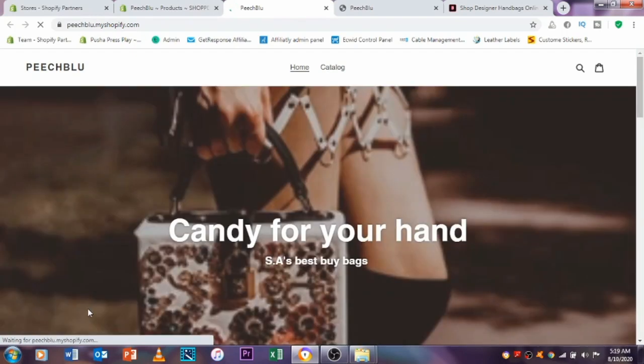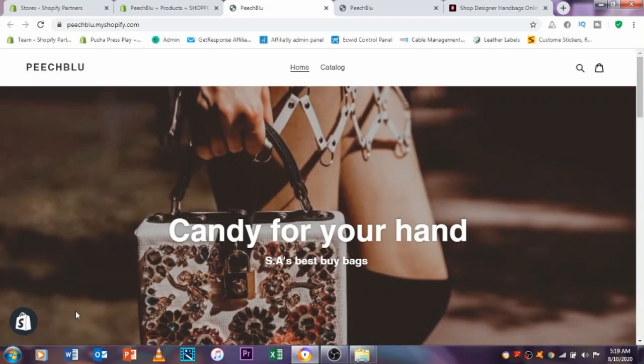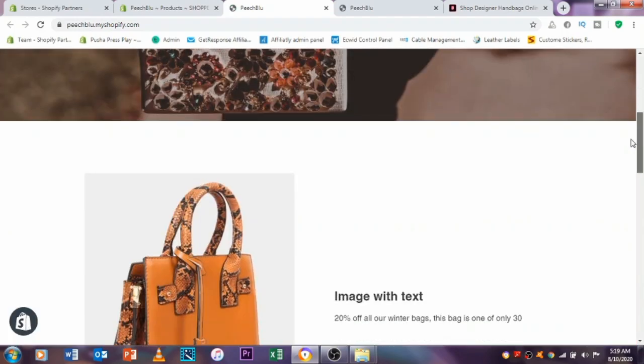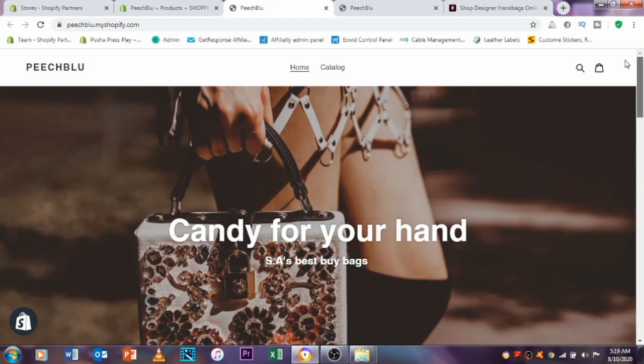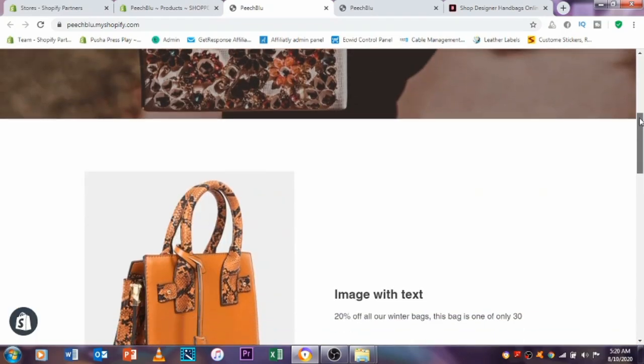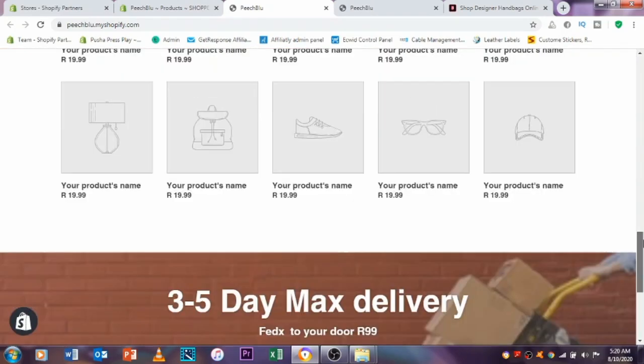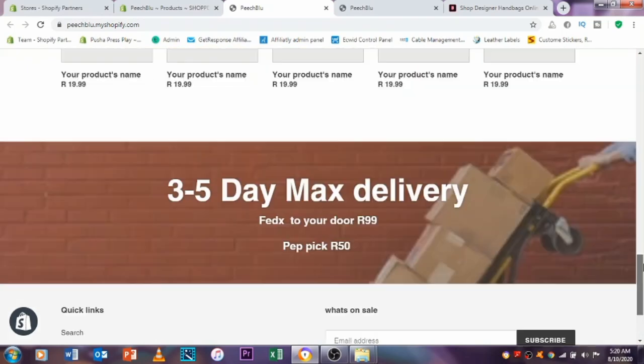We click the eye, and it's going to take us straight into the store. So this is how it looks, right? Don't worry, this doesn't show. It's just showing here for some strange reason, and if you want this to disappear, I think you have to choose a plan. So this is basically how it looks. That's my store, that's my intro bag, and that's my product. Oh, I didn't add the product, that's why it's not showing.